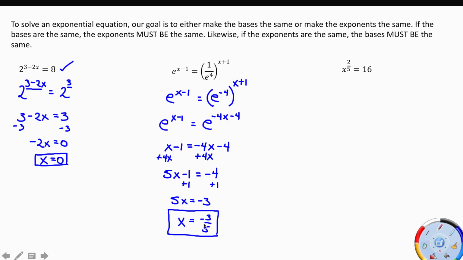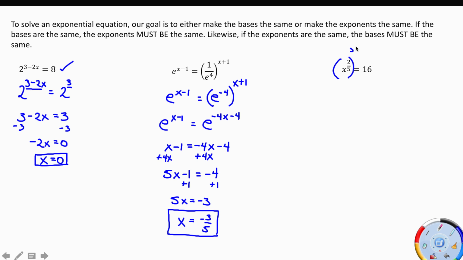So just make the bases the same, and then you can pull those exponents out and set them equal, because if the bases are the same, the exponents must be the same. Technically, that's the same concept for one of these, but notice this isn't really an exponential, right? This is a radical, and we've already talked about how to solve radical equations. So yes, I could figure out how to make 16 something to the 2/5, and then my bases would be the same. Or I could just use the method that we already have.